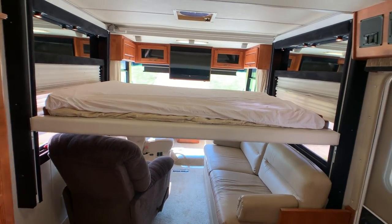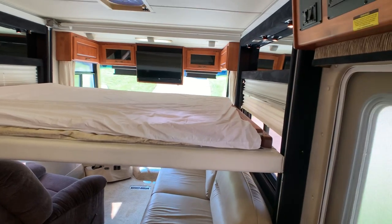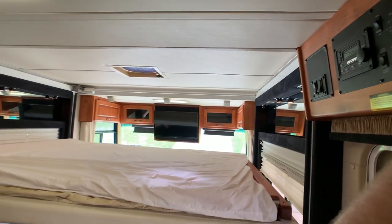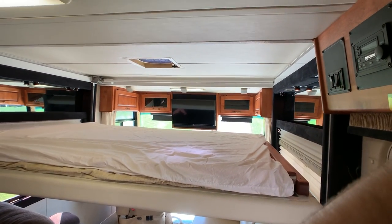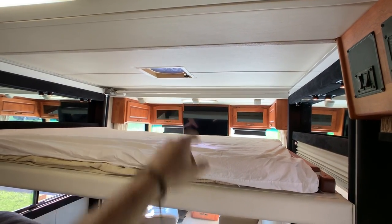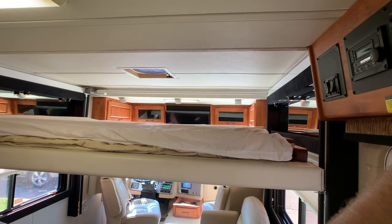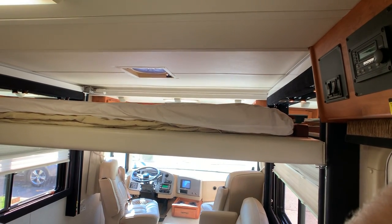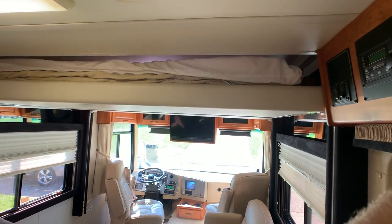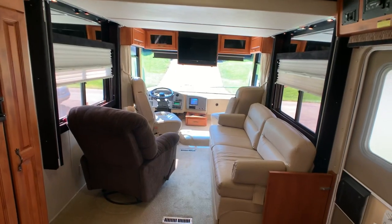There's your power lift queen bed — this is the primary bed for this floor plan. Very unique concept. In 2007, these floor plans were hard to find. When the bed is totally up you have about 6 feet of clearance. I'm 5'11 and I'll walk underneath it just fine. That's also that fantastic vent fan right there — there are three of them in this coach, which you're definitely not going to find on a 30 foot coach. That's one of the reasons why this is fully loaded; it has every single option they offered in 2007.